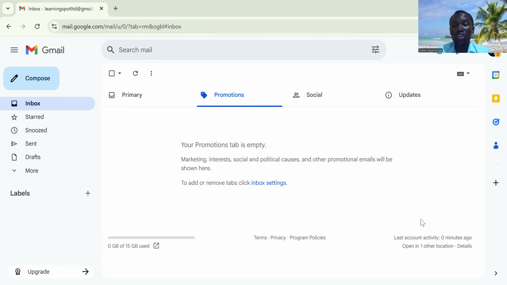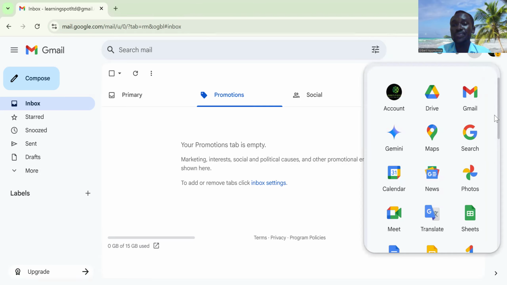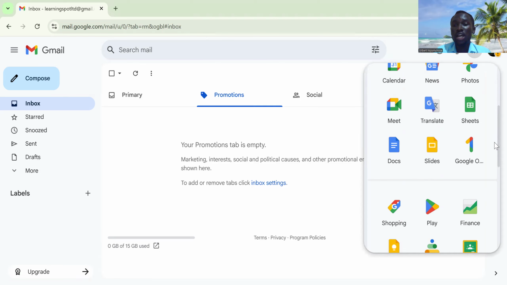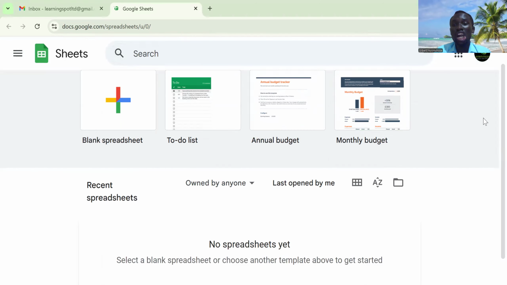So like usual for some other tools that we have seen, we need to have logged into your Google account or Gmail account. Then you will need to come here on Google Apps. Let's click Google Apps. You scroll down a little bit, then you will see Sheets. And now I click Sheets. You can see that a new sheet is opening.